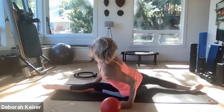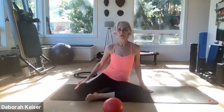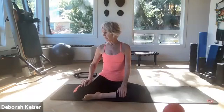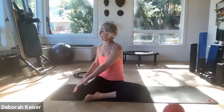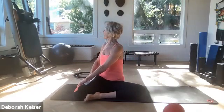Good. Swiveling around before we go to the other side, coming into Z-shaped legs. So my left shin is in line with my mat. It's my right hip that I'm trying to drop and square. Spiral around to the right, holding on. You can use the mat, your thigh, or your shin. Lifting, lengthening.